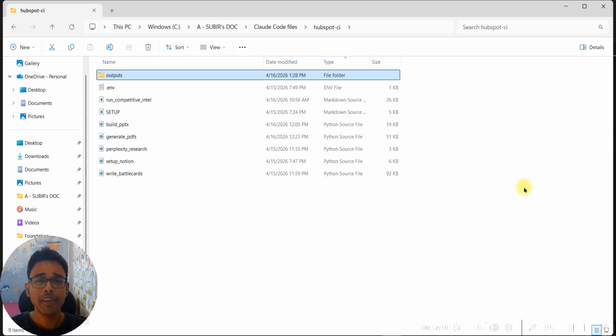This is where the instruction file and the supporting files live. It's a folder inside your desktop system. It's as simple as that. The one I showed to you is run competitive Intel. It's a .md file, and there are Python scripts which help you generate those kind of outputs. And whatever we generate also will be added to this folder along with Notion and Slack.